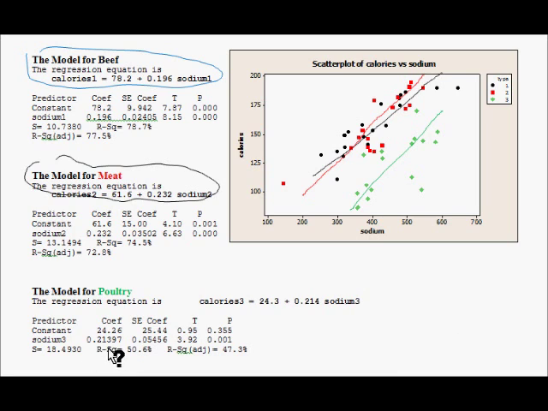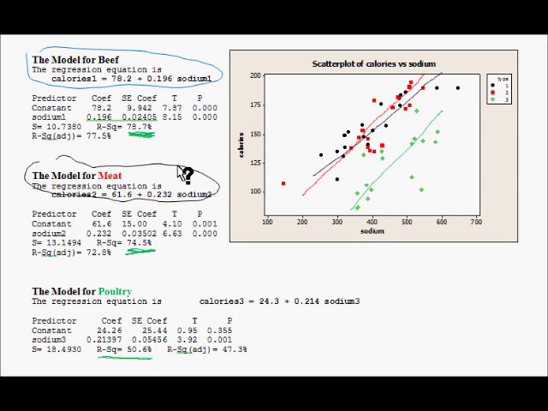And we get r squared for each, right? So we can see the r squared for poultry. The equation here, the r squared is 50.6%. So it explains about half the variation in the poultry values. For the meat, it's about 3/4 of the variation. The r squared is 74.5. And similarly, a little bit more for the beef. It's up to about 78.7% of the variations explained, the r squared. So you can do that.